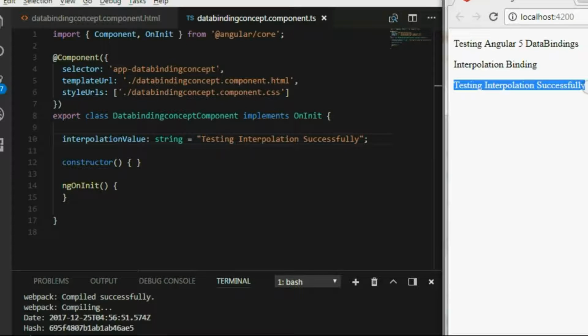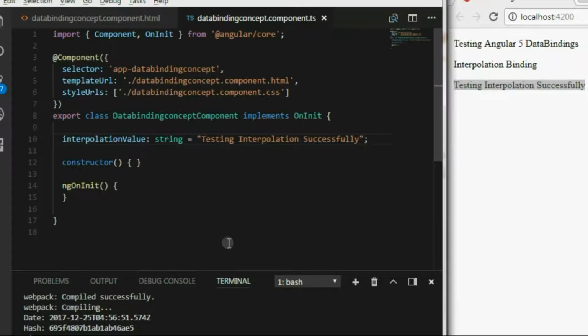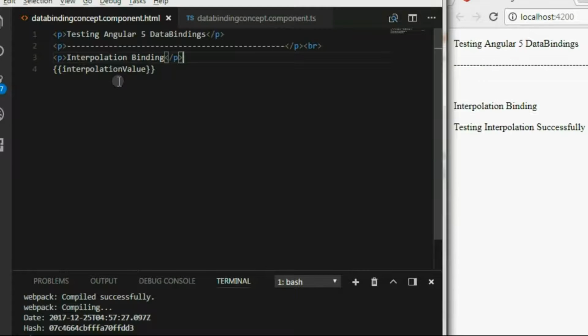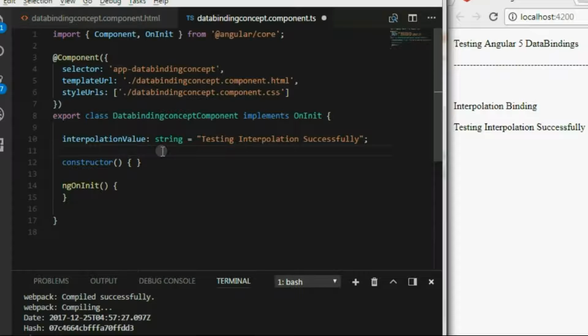So our interpolation works. Now, since we'll be doing property binding, we go to the HTML and place an empty line under the heading, a little bit of indentation, just to make the page look decent in terms of separation between the first interpolation value and the next property binding.